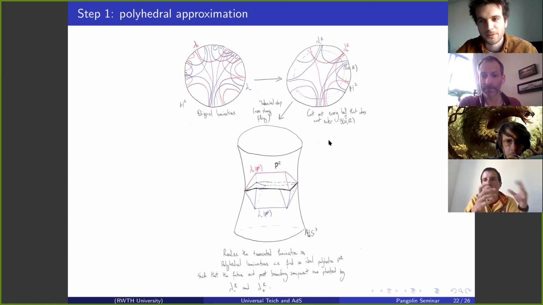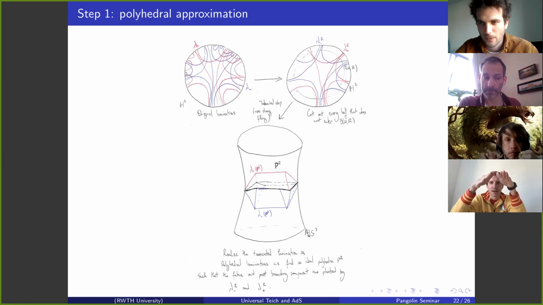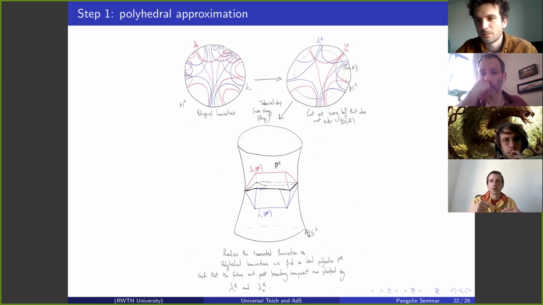No, that's fine. Even the simplest example I can think of is just taking two totally basic planes that meet at an angle. In this case, the top lamination is just one leaf with a certain weight. And the bottom lamination is sort of dense everywhere. Exactly. So these two, they don't.